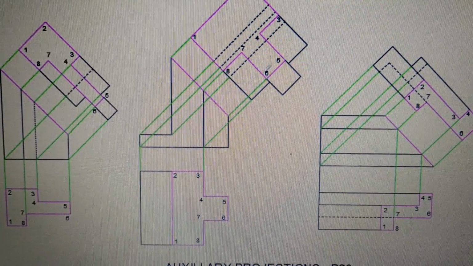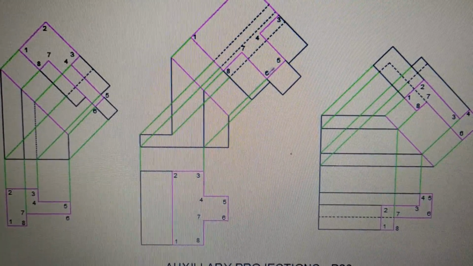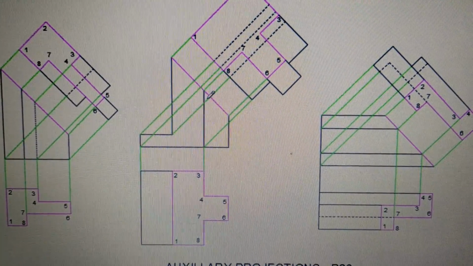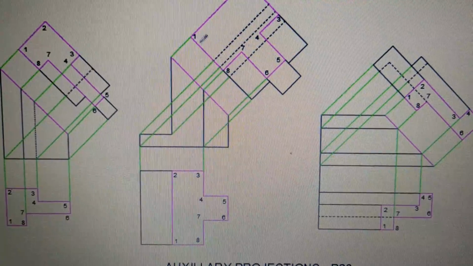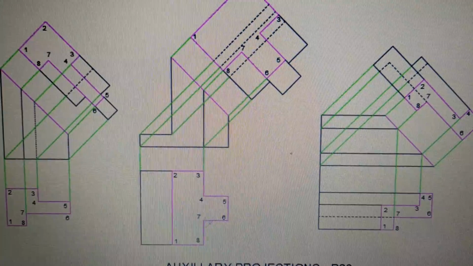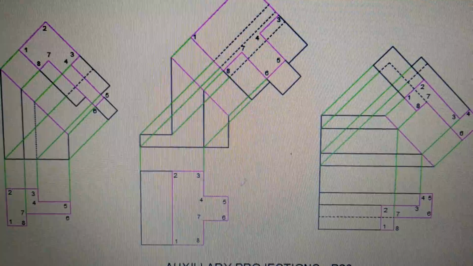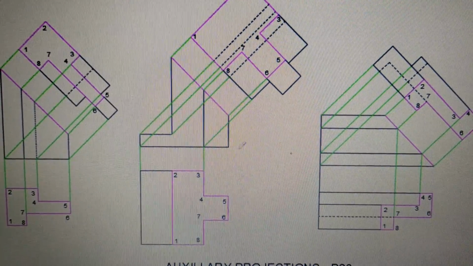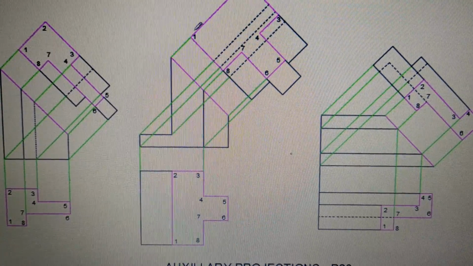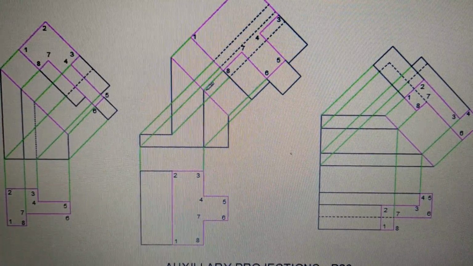So from 6, draw this line like this. This line is drawn along the inclined line. And from 7 to 8, or from 1 to 8, this is 1 to 8, this is 8. So you project like this and draw a line from here. That is going to be your point 8. Now 8 to 7 is true shape, true length. 8 to 7 is true length. So take 8 to 7 true length, and then 7 to 6 you can join. So like this, you can draw the entire figure for the inclined surface 1, 2, 3, 4, 5, 6, 7, 8, 1. So we have drawn this surface, which is the inclined surface.